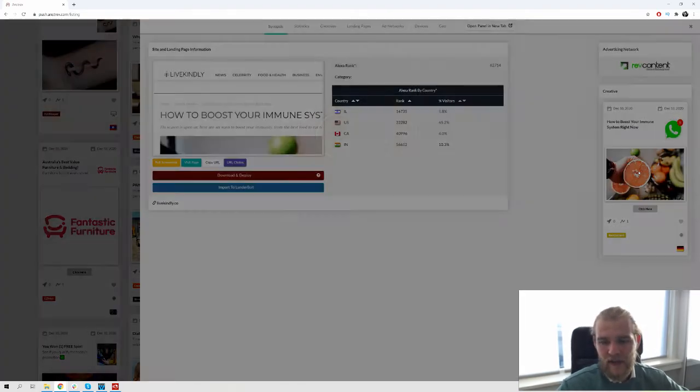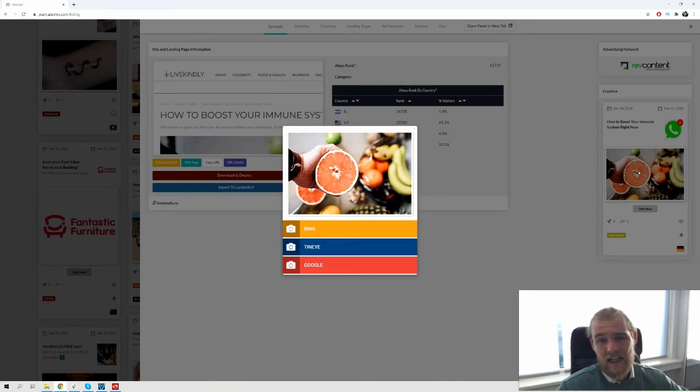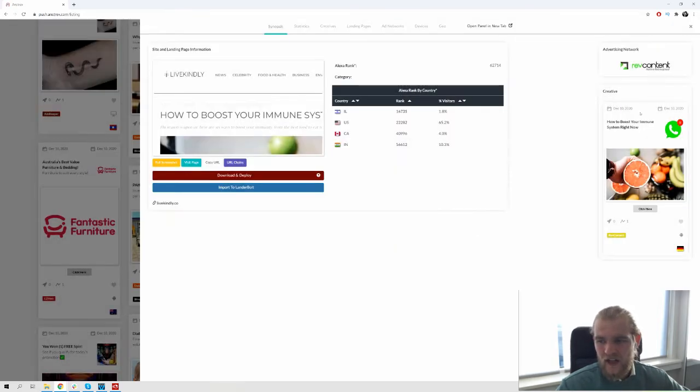The image is a stock picture, and stock pictures tend to work less good. So for the health vertical, I would do something like maybe food, maybe fruit, but I would go more exotic, more fruits where it's like, what the fuck is that? Because that creates curiosity. When the user thinks like, that can actually help my immune system, why? Why would something that looks so gross or so weird or whatever help my immune system? And that's exactly what you want them to ask, because then they'll get curious and click on it and go to your landing page. So the image is not that good.